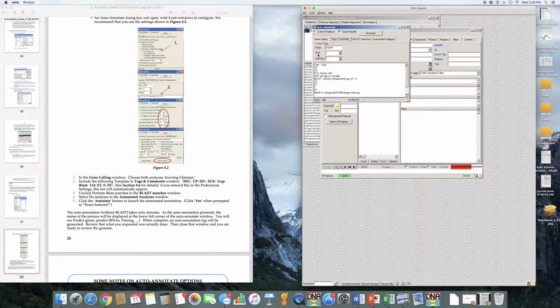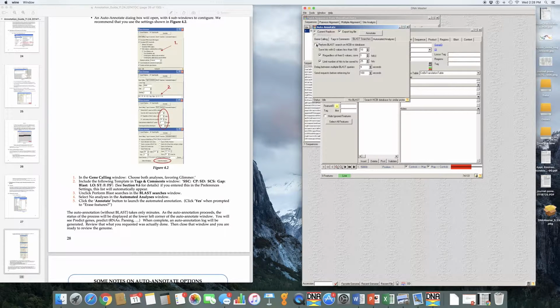And you also want to make sure that the starting gene number is going to be 1 and that each successive gene is going to be +1. Sometimes it says 10 here, and you want these two numbers to be 1. Go to blast searches. Now some of you may choose to do the blast. However, this takes all night before all the genes are blasted, unless you're doing Sally Special, in which case it won't take as long because there aren't very many genes.